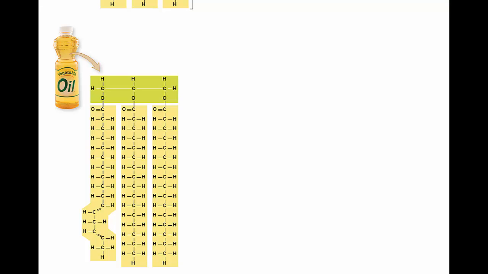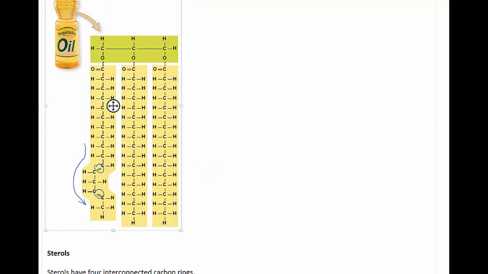Unsaturated fatty acids have at least one double bond between carbon atoms. These double bonds cause kinks to form in the fatty acid tails, producing an oily liquid consistency at room temperature. Olive oil, for example, is an unsaturated fat, as are most plant-derived lipids. These fats are healthier than saturated fats. Here are examples of the double bonds that are forming in the tail of your fatty acid, which gives it this kink in the tail.